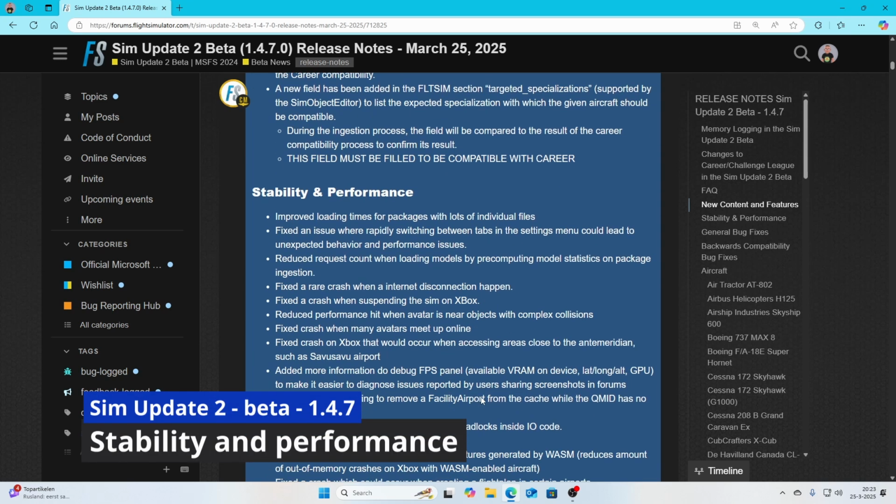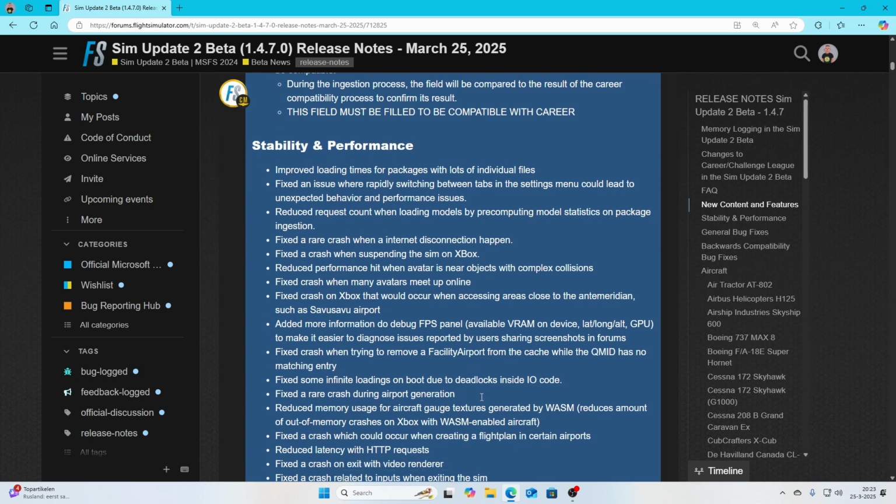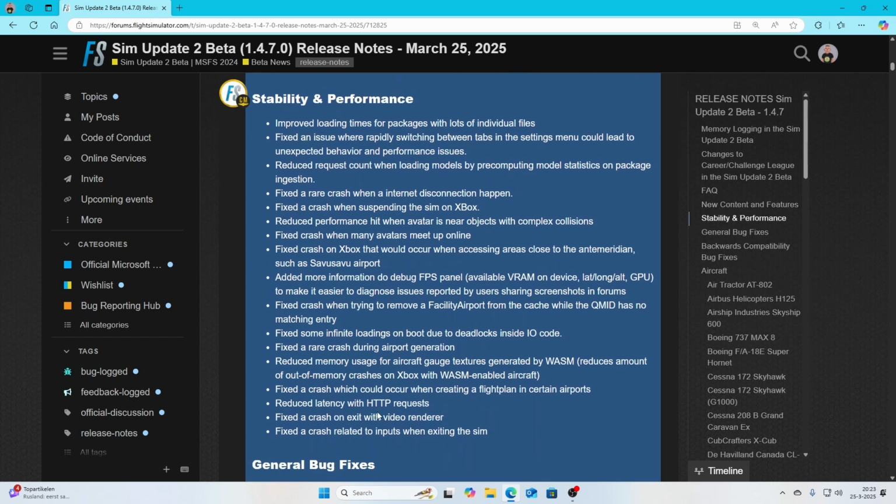Then going to the fixes. First of all, there's the stability and performance. And as you can see, there are a lot of fixes there. A lot of crashes, right, which caused, I would say, an exit on the video render, but also crashes related to the input when exiting the sim.